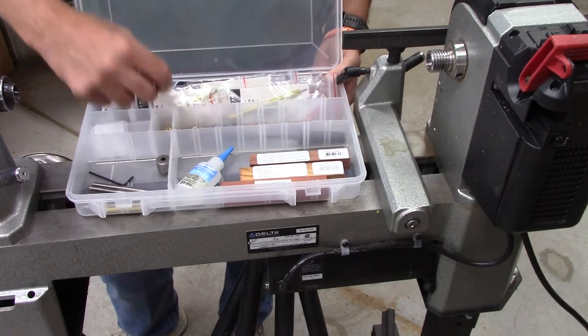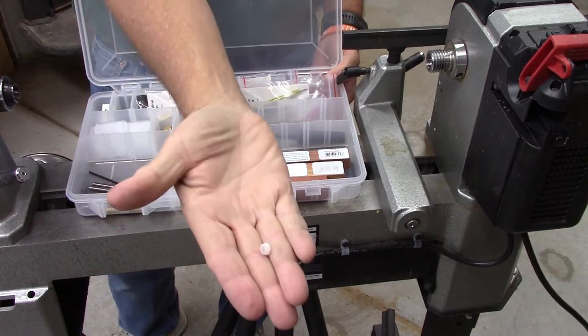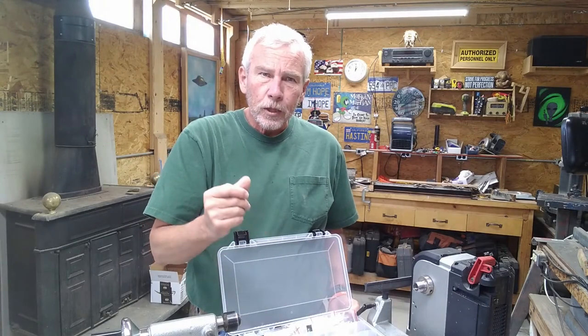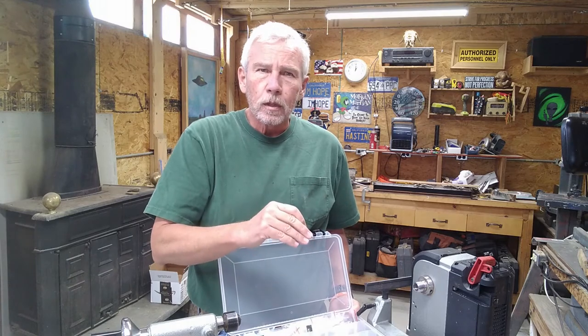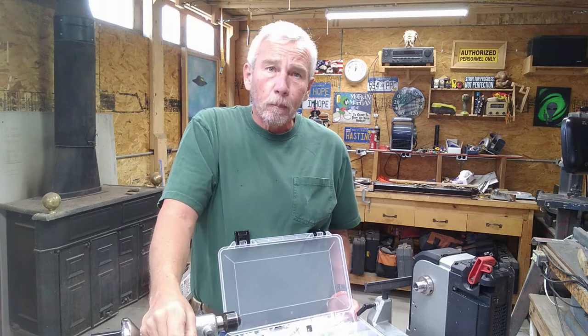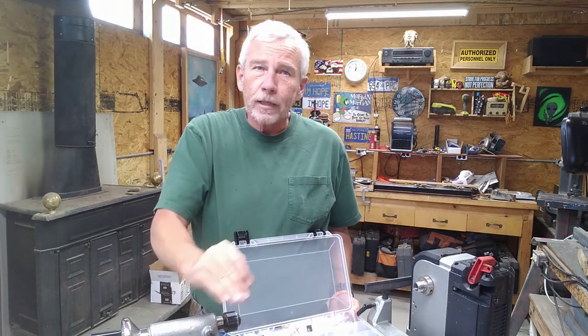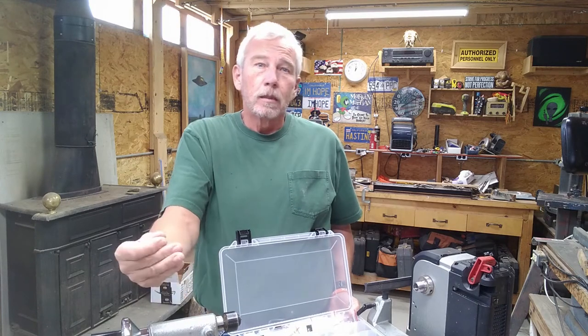They're these little white things here, okay? I think what they are is you take the bushings off, you put these in, and then you do your CA glue on these so they don't stick to the metal. Because it would be kind of a bummer if you got this nice wood, you get it the way you want it, it's perfect, and you just glued the bushing onto the end of it.